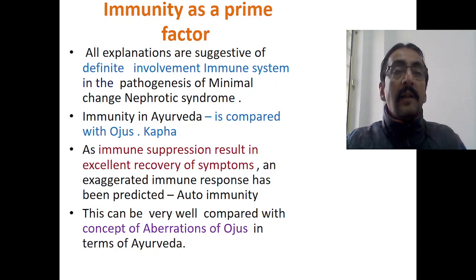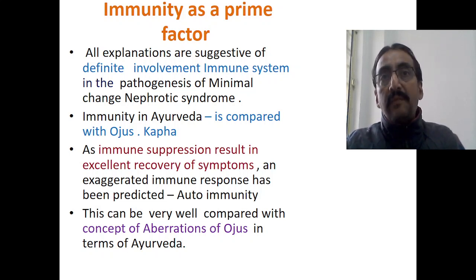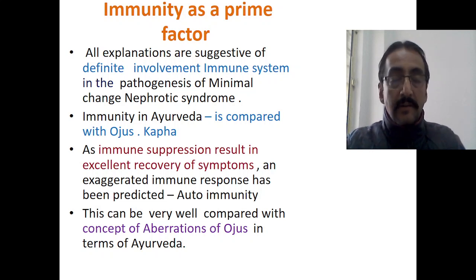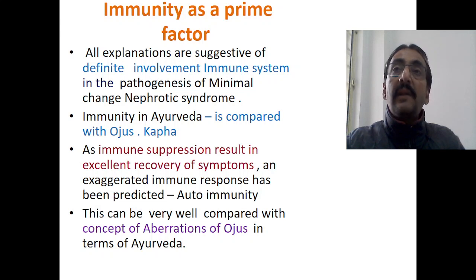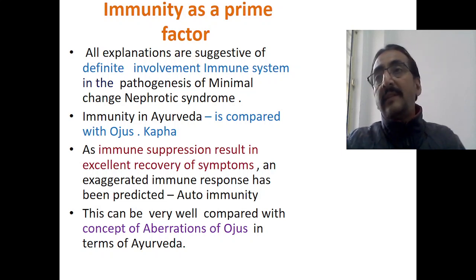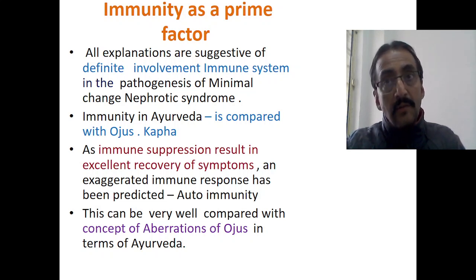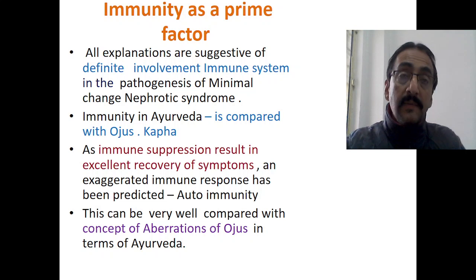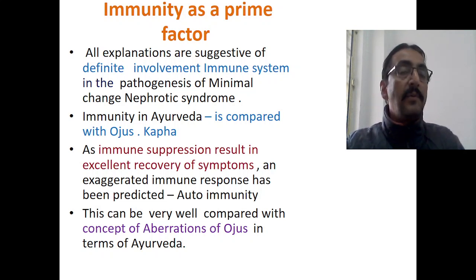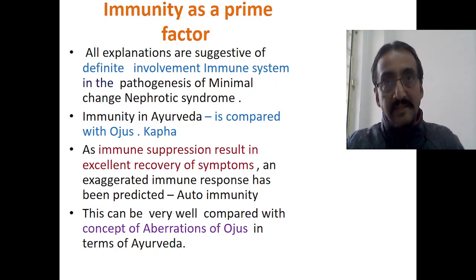Now, decreased immunity is basically a diet factor, and our lifestyle factors also count. Whereas exaggerated immunity is not related to deficiency symptoms. Nutritional deficiency will not be there, but our body's immune system behaves in a hyper-excited way. It produces its own antibodies against our own body tissues and causes damage, and as a result inflammation takes place, and this is called non-infective inflammation. Another type of immunity is deranged immunity, which is usually seen in conditions like malignancy.